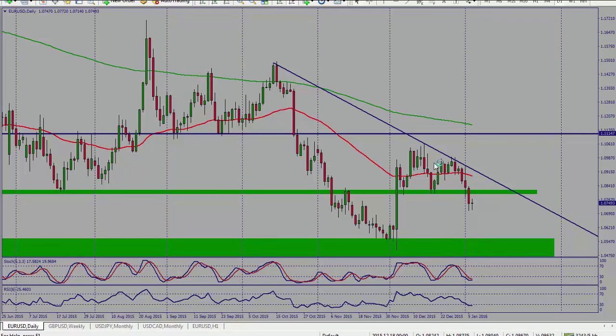Based on the structure of this chart, I'd expect price to head down here. So what we could do is, if price pulls back up, we can see we've also got this trend line in place here. The key thing to look for would be this: as long as price remains below this trend line, then we're good for shorts.